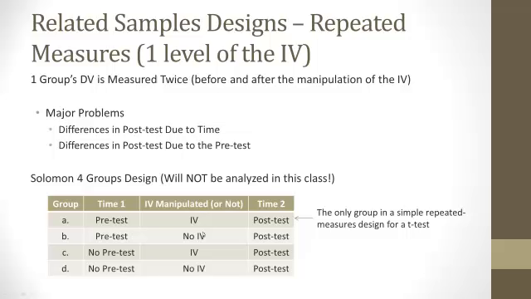So if the post-test for group B is significantly different from the post-test from group D, so if these two are significantly different, then chances are the pre-test is having an effect on the post-test. So these people got nothing, but they were measured at time 2. And these people were pre-tested, they didn't get any independent variable, and they were measured at time 2.